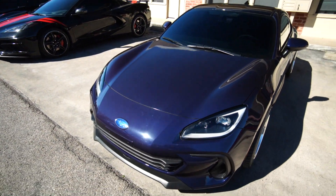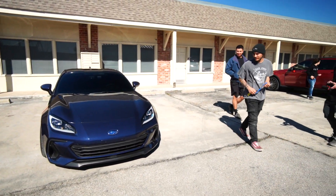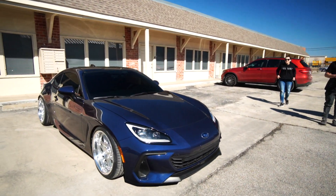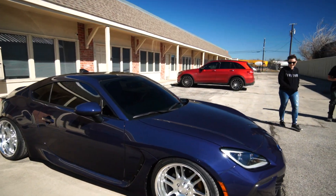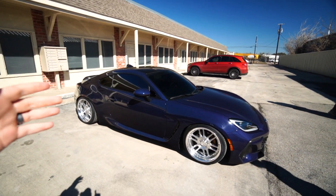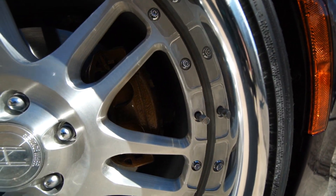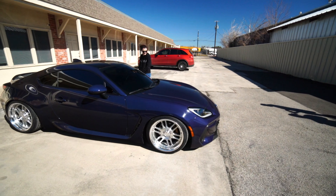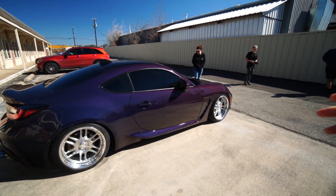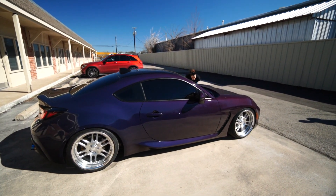Look at the smoothness — this is a spray wrap. I'm always blown away. This is so weird for me to actually have done a real color for once, not just black or white or gray. I kind of just wanted to basically copy the R34, so this is Midnight Purple 3, and it's also the same color as the brakes — bronzy orange-ish kind of color. This is also why I wanted to do the brushed faces and polished lips on the wheels.